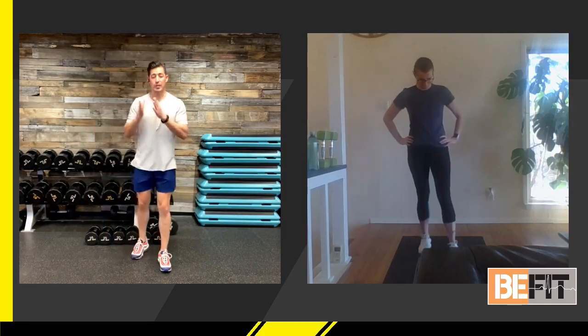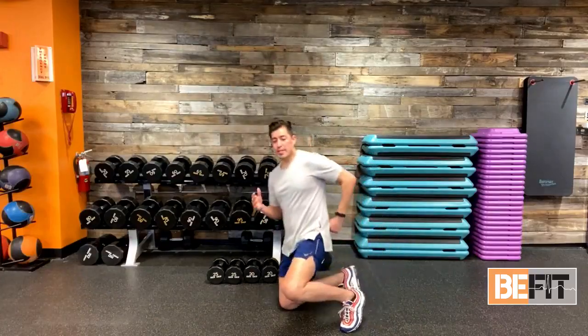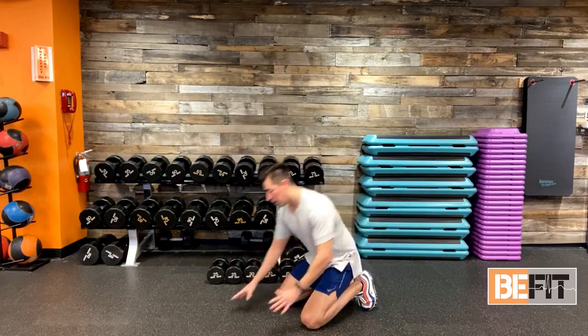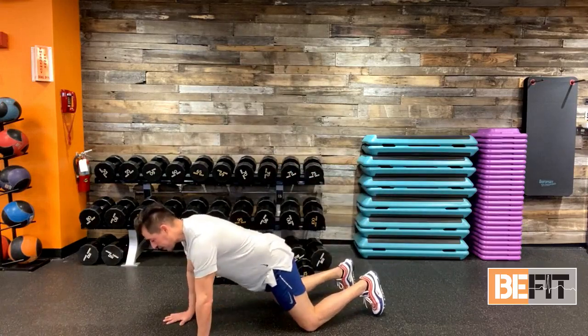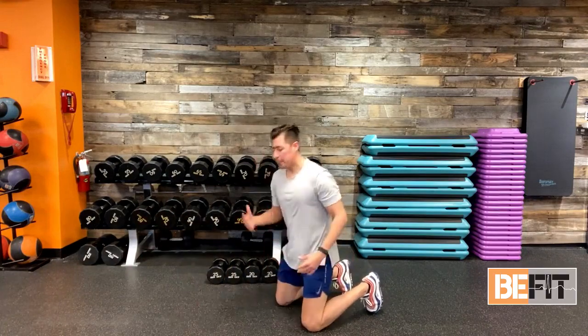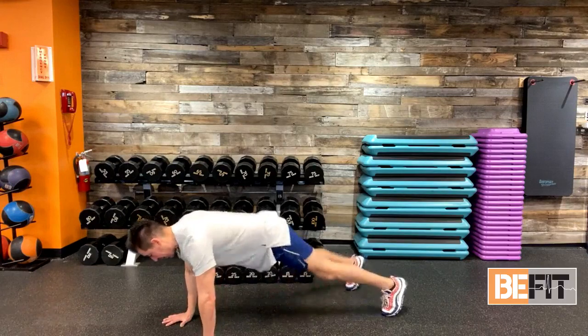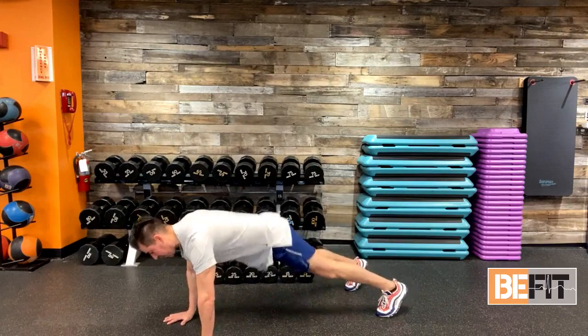That second movement, we are down on the ground. We have a little bit of a yoga flow, if you will, with some core work, strength, and stability. So we have a downward dog into a push-up with an added shoulder tap if we are there today. So a couple of key points here to keep in mind. Our hands are going to be stacked underneath our shoulders. We're in that high plank position. That's going to be our foundation here.